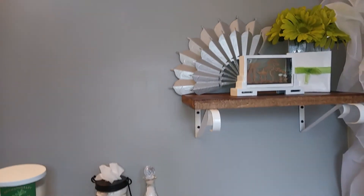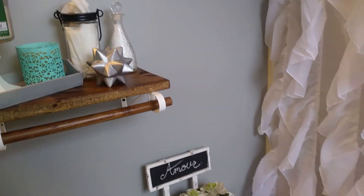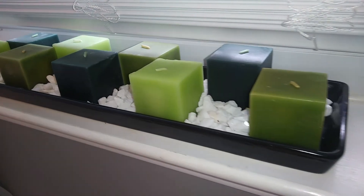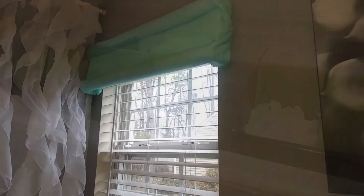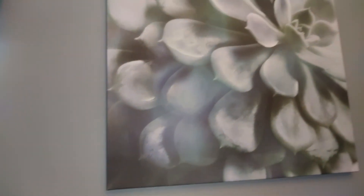Overall I'm very happy with how my bathroom turned out — it gives off a much more relaxing zen vibe now. I spent about a hundred dollars; however, with items like the gel stain, appliance epoxy, and grout pen, I still have plenty of those products left and I plan on using them on my guest bathroom as well. Those are things I'm going to be reusing over and over again on future projects.